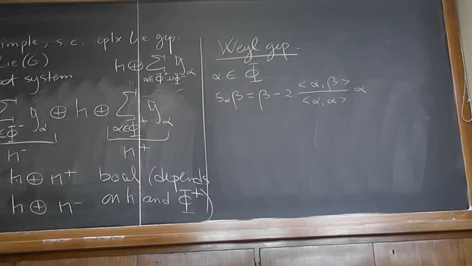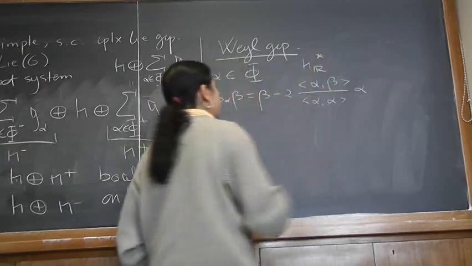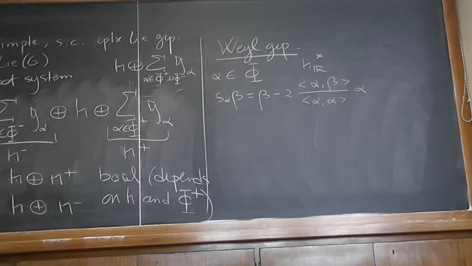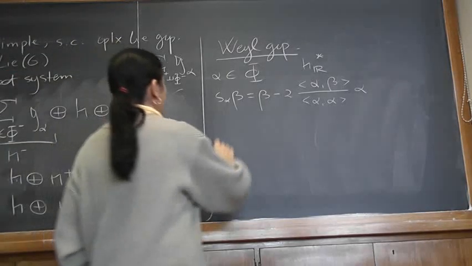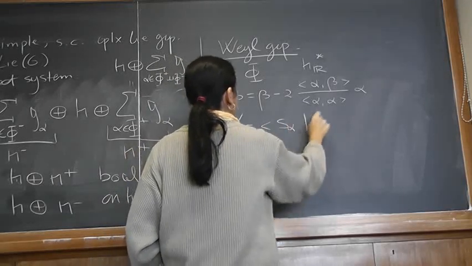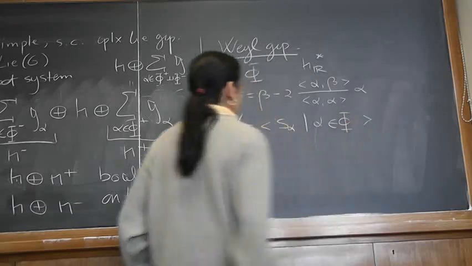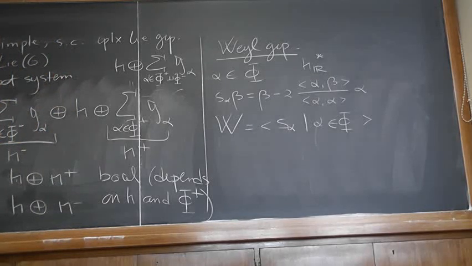This is a reflection that takes place into a real form of H de Cartan. So we recall this last time, but let me say: the group generated by all of the S alpha is a finite group and is a group of permutation of the roots. Now this is the Weyl group associated with the Lie algebra. It is an object that we know well, hopefully.